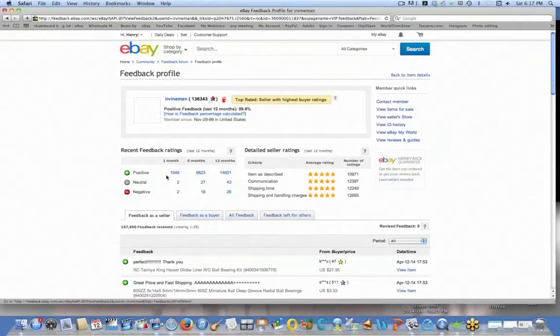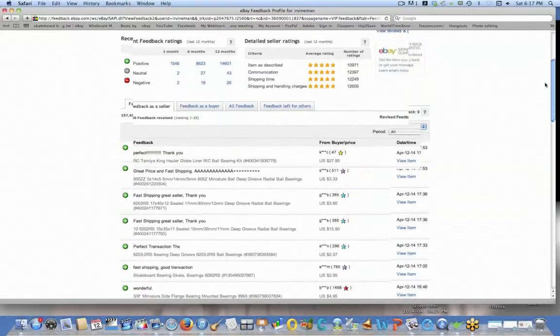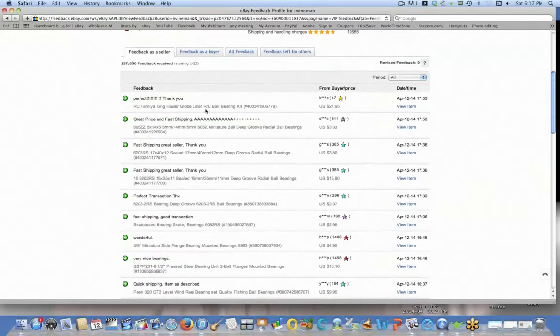Just this month, this gentleman sold 1,500 of the bearings. You can see the feedback ratings he's getting, and the prices of what he actually sold. Here they sold it for $27.95. This one, I'm sure, was a bid auction for $3.33, the same as this. It kind of varies. If you look at all the feedback ratings, you have one for $15, then 2, 2, 4, and then 10.